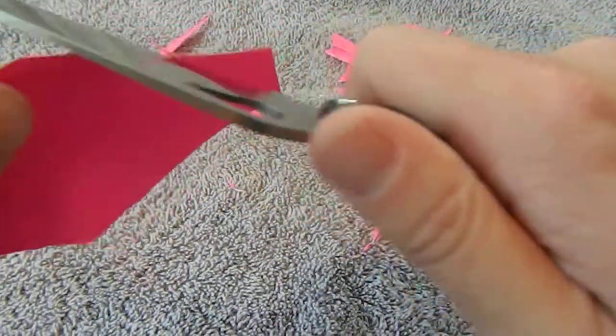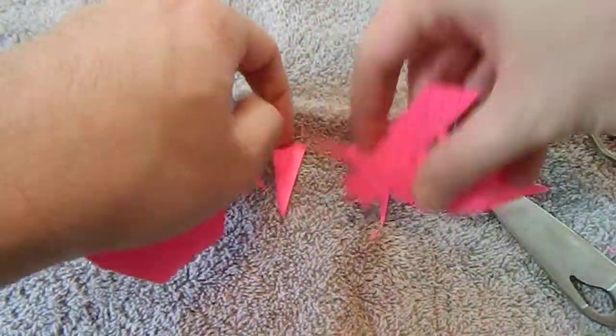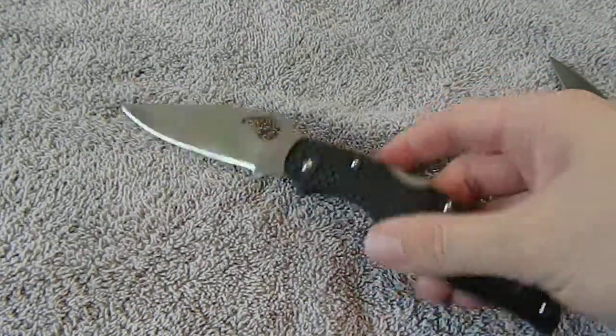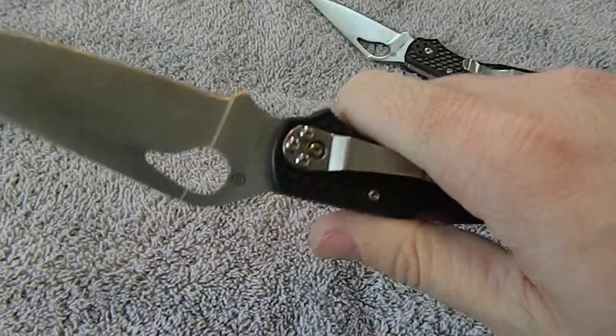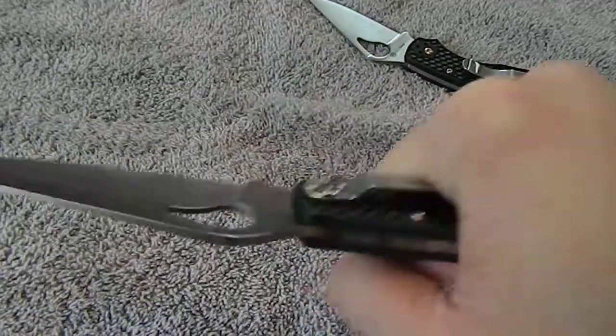Same way. Also a much bigger blade. I'm gonna see if I can make some curls with this thing. Much bigger blade. And this one is kind of a mock-up of the Spyderco Endura. Now, overall, if you like big knives, this might be something for you, but I'm not a real big fan. Look at this thing. If my hand's all the way down here at the bottom, it's like a freaking folding sword. It's crazy. It's huge. This is like a Cold Steel Espada. That's kind of how it feels.